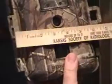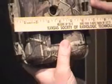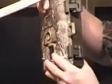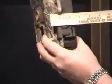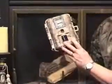As we look at overall width, about 7 inches, and that goes clear out to the padlock connection here on the side. So we look at depth, or the distance this trail camera would stand out from the tree or other mounting surfaces. Looks like about 3 inches. Again, pretty average as far as digital trail cameras, maybe just a little bit smaller than some.